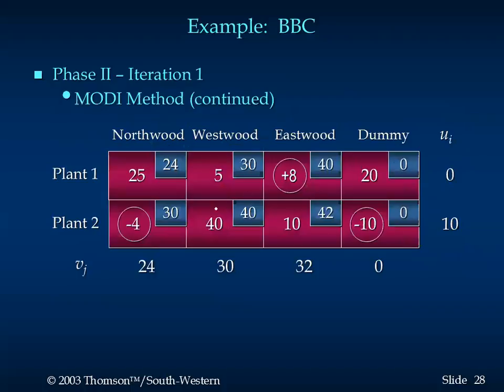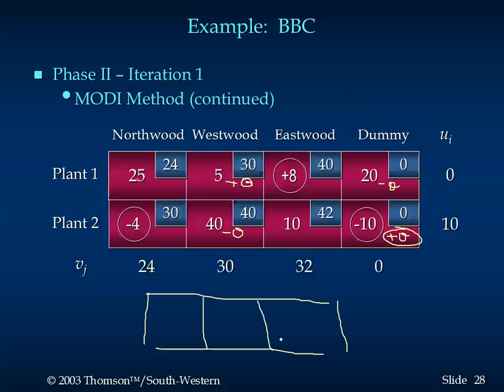Plus 8. Oh, this is not optimal, right? They did the minimum cost method and they got negative here, which shows that. So let's do it from here. These are the allocations: 25, 5, 40, 10, and 20. Because this is negative, we're going to put plus theta here. So where can I balance this plus theta? It has to be minus theta here, right? So, plus theta here and minus theta here. So, what will I get? Let's see if I can draw it.